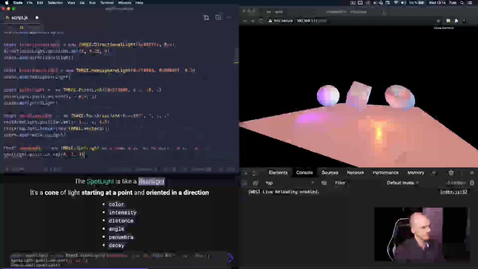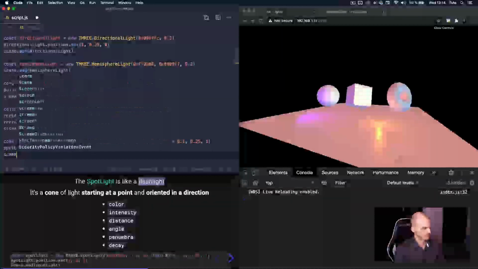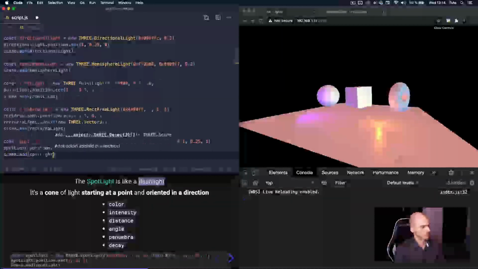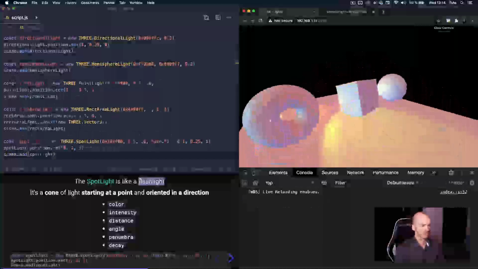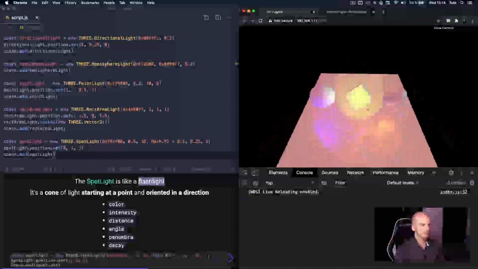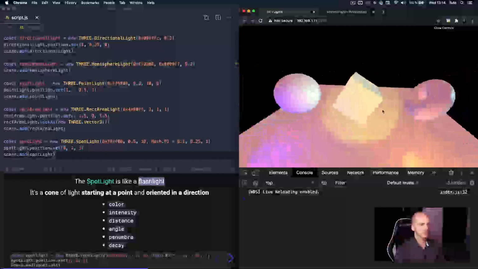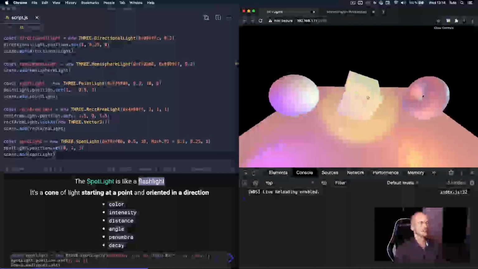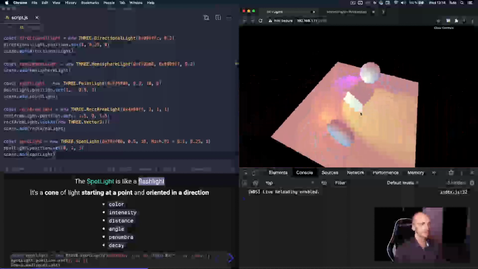Zero to 3, and we add it to the scene. Like that. And we get a spotlight illuminating the center, so mostly the cube. And the spotlight is somewhere above, like if I put my camera right at the spotlight position, somewhere like this, and it's illuminating our cube. And we get something like that.